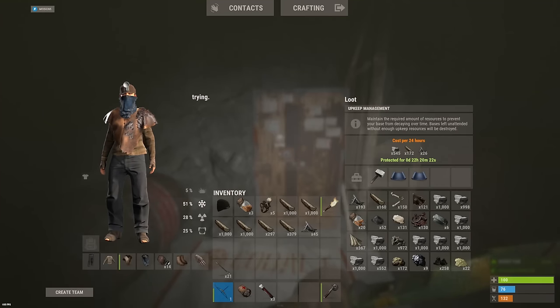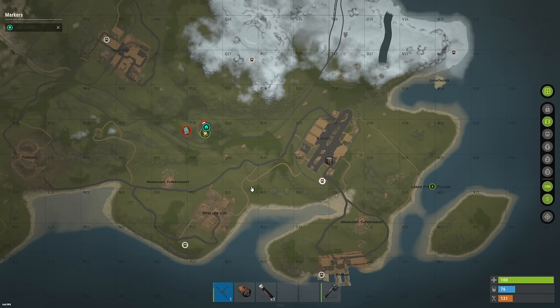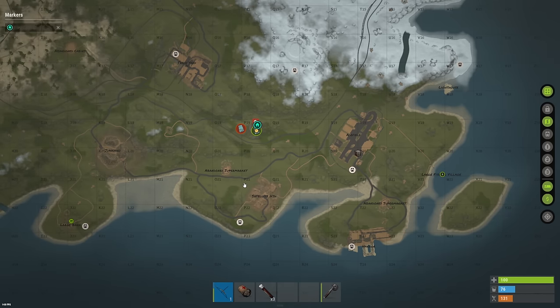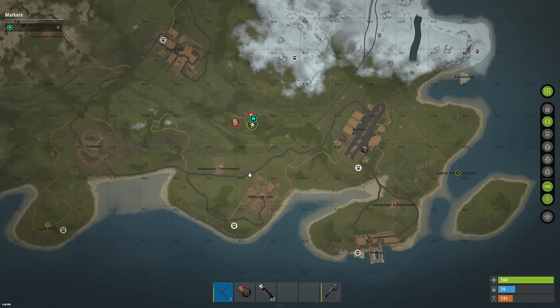Okay, let's craft another Fernie, a tier one, and a crossbow, and then we'll go, I'm thinking the satellite dish maybe, don't know, or we could check out a supermarket. I mean, I do have quite a lot of options to be fair.